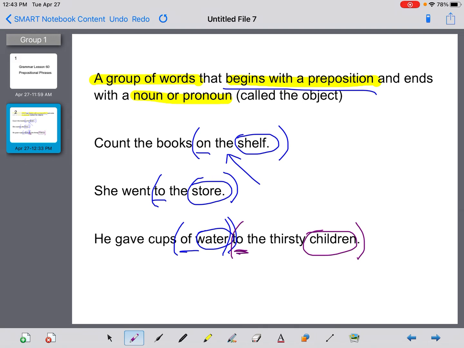All right, so just be aware that you can have prepositional phrases that only have 2 words, or in this case, we have a prepositional phrase with 4 words. We've got 2 in-between words, in between the preposition and the noun or pronoun. And there can be more than one per sentence, and some of your examples in your workbook are going to have sentences with multiple prepositional phrases in them. So don't just stop when you get to one prepositional phrase. There might be more than one.